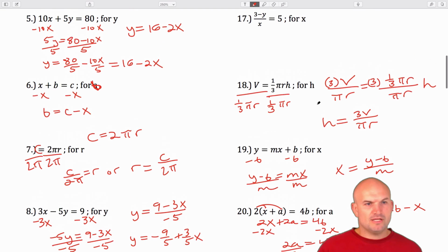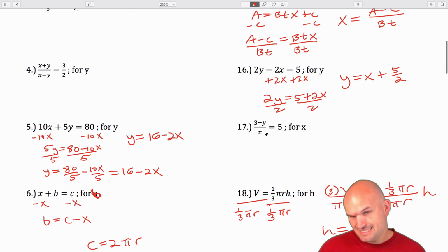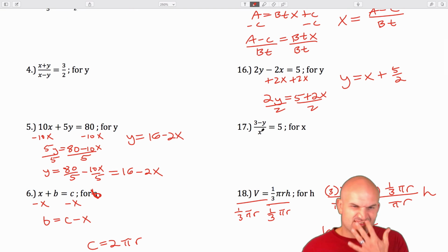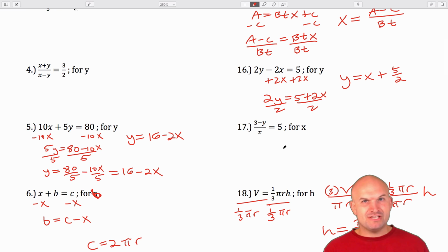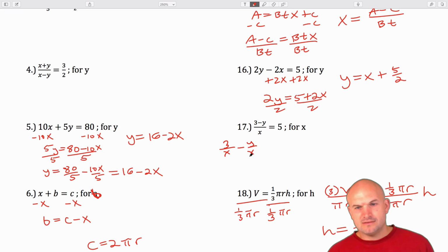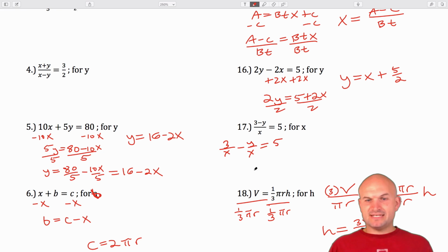So let's go and look at another problem here where maybe I have an x in the denominator, right? So instead of dividing the x into both of them, because if you did that, you'd still have x in the denominator. So you can see how that fraction answer doesn't really help me out here, right? If I divide this x, now I still need to get x off the bottom. So to get x off the bottom, eventually I'm going to have to multiply by an x on both sides.